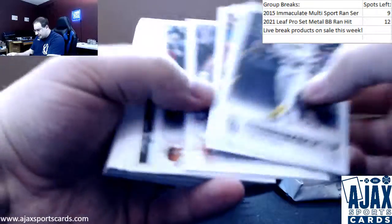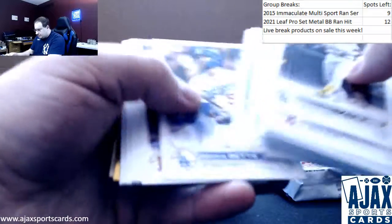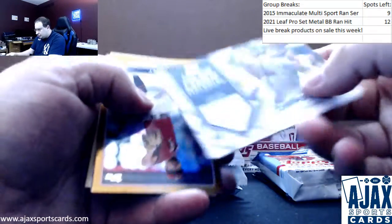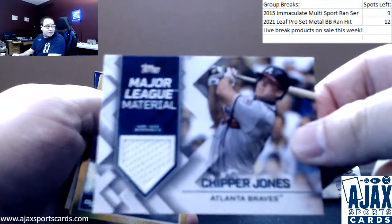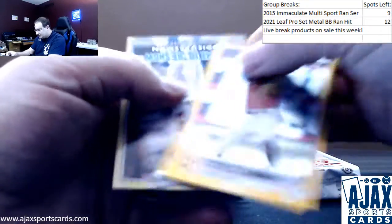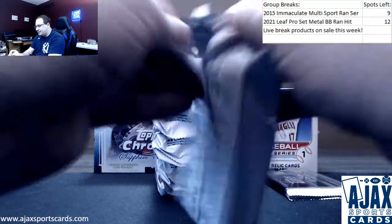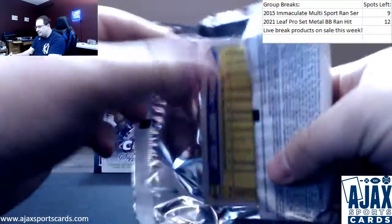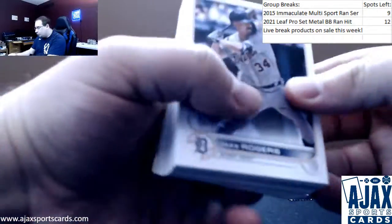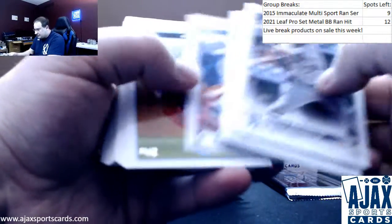We continue — Tatis right on the top there. We've got a relic — that's a cool one — Chipper Jones Major League Material for the Braves. John Gant, Freddie Freeman, Alex Bregman. That's all everyone's gonna be doing the whole year with Shane Baz and Vidal Brujan — both Rays rookies. Not that either one are a bad pull, but obviously they're not Wander, so that's going to be a theme this year.